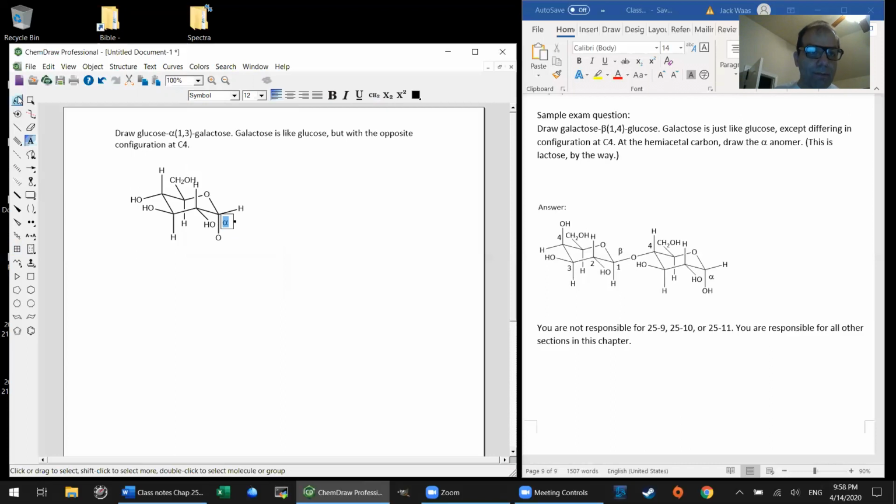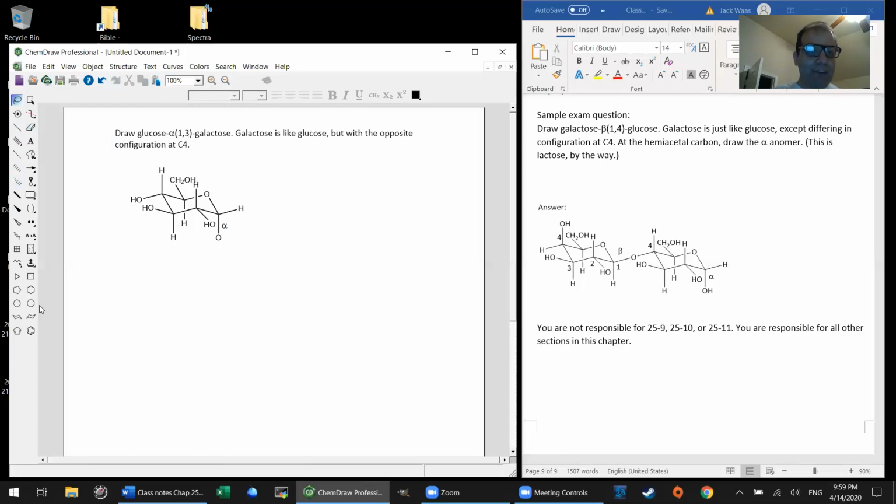There we go. And I'm only labeling it so you can see. Of course, if it doesn't specifically say to label it, then you don't have to. But I'm just doing that for the educational possibilities there. Good, so now this is going to connect to what? We're given that we need to connect it to carbon 3 of galactose.